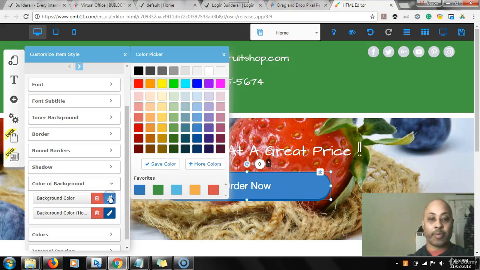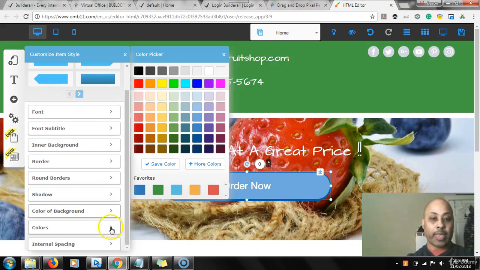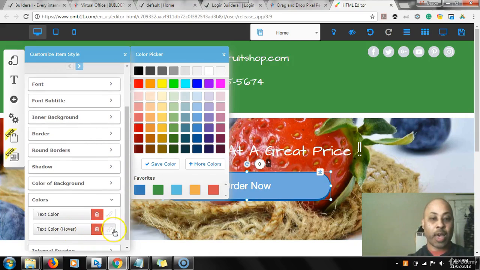Alright? But what I need to do though, I need to come back to the background color. I'm going to set it to a lighter blue. And then I'm going to set this hover blue. This blue right there. There we go. Now you can see, right, that there's two hovers, one for the background and there's one actually for the text. So you can see the text, if I go down, let me just make this smaller. And then if we go to the text, this is the color for the text. So the hover, right, for the text is actually white.